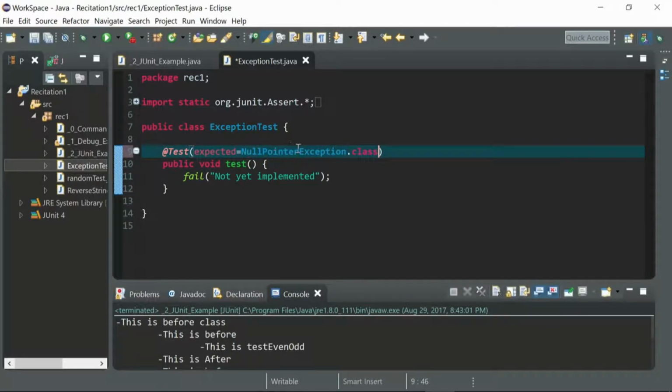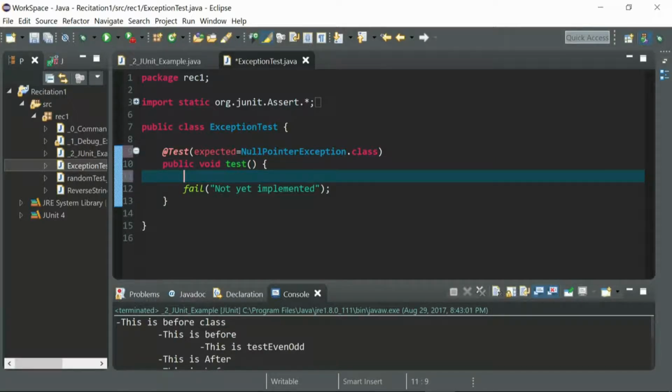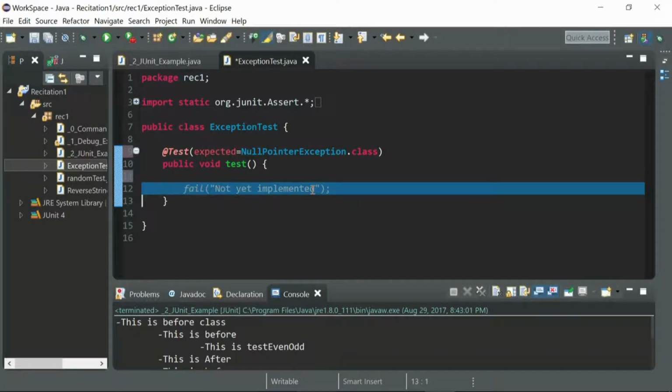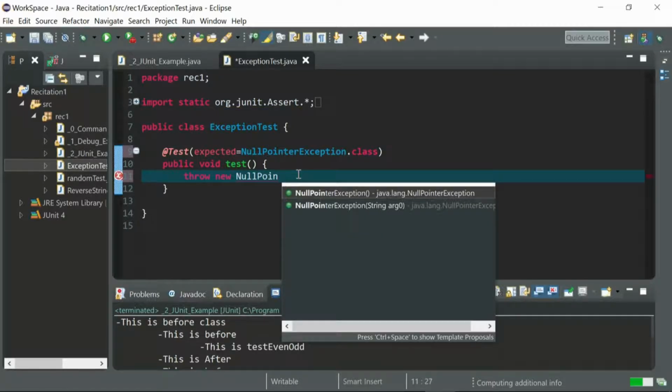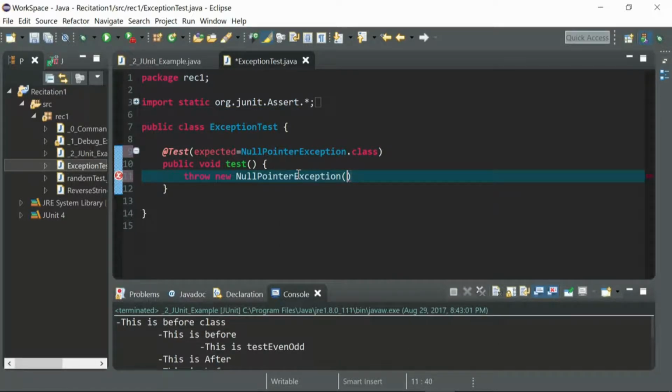Okay, and if I throw a null pointer exception, this should pass. And just for fun, I'm just going to throw a new null pointer exception, and I'm just going to write a message. "This is a test."